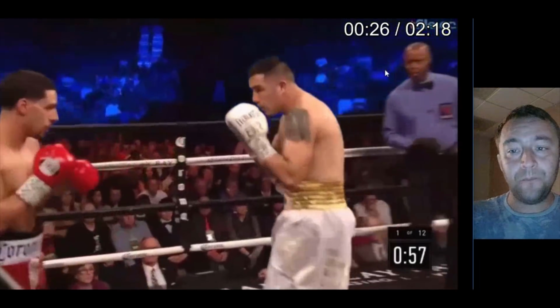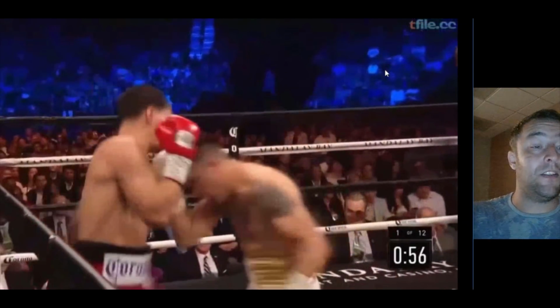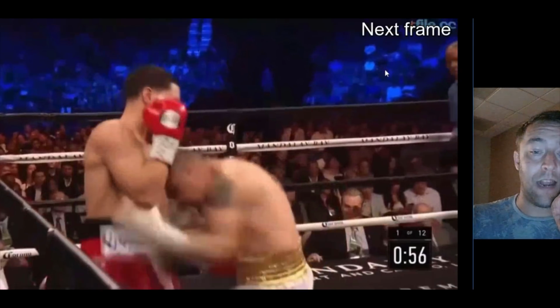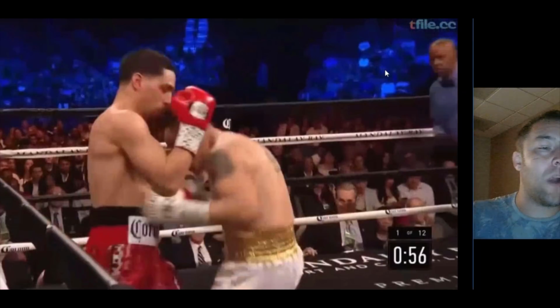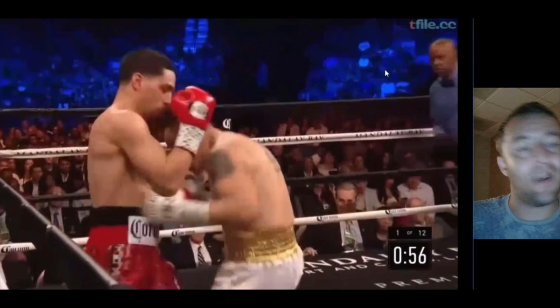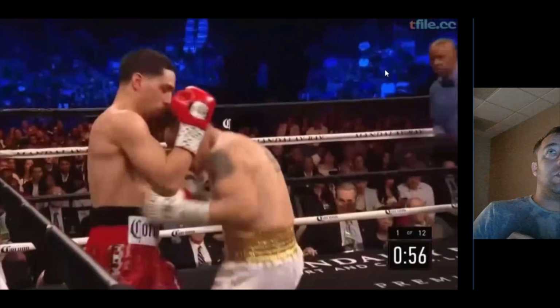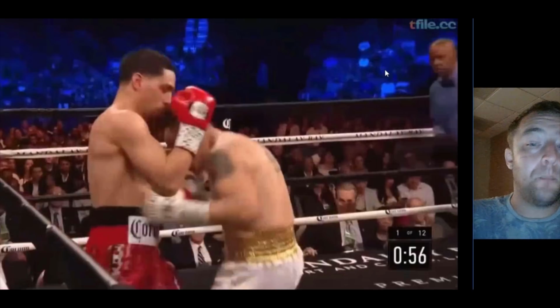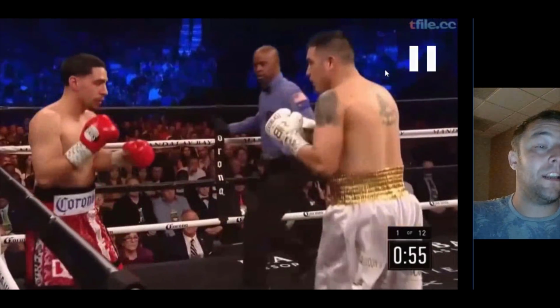And as you can see, he times it so that he's going to step on that front foot, and Brandon Rios ducks or slips the jab to the inside and then goes to land the body shot. It doesn't wind up being a body jab from Garcia. To his credit, he does know how to slip to mix it up with that shot, and that is a little bit of craft that he has there, knowing that once the jab's not working on that timing, boom, he can go to the body with the hook. But again, Brandon Rios is able to get on the inside.